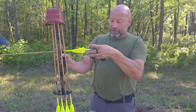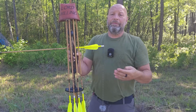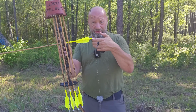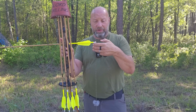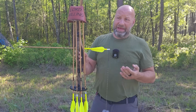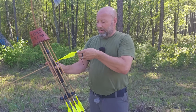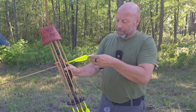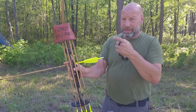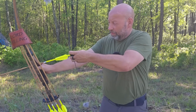So I thought that was an interesting comment. But split finger, 1 over top, 2 under, works just fine. 3 under works just fine. Seems that the last 15 years, a lot of people have gravitated to the 3 under method. And being 3 fingers under, I still shoot split finger. It doesn't matter, but I do believe that today the quickest way to be accurate is going to be 3 under. When you go 3 under, watch the difference here when I do a middle finger to the corner of my mouth. Watch how high the arrow is to my eye when I split it and I go middle finger to the corner of my mouth, okay?